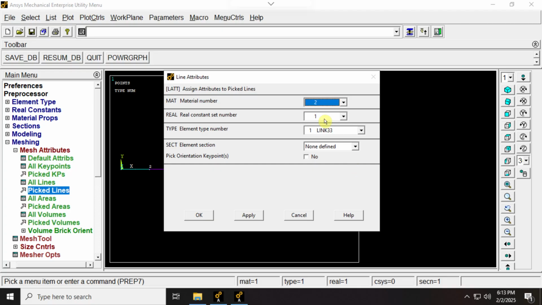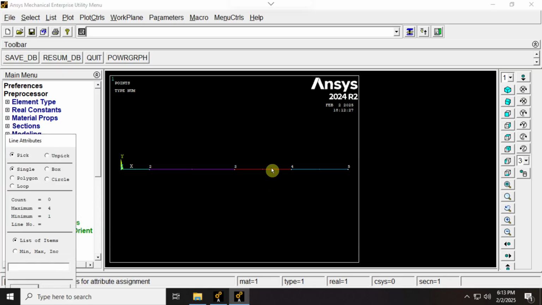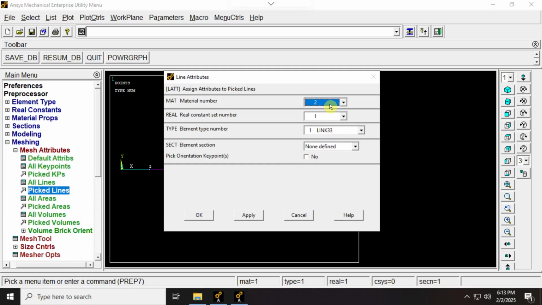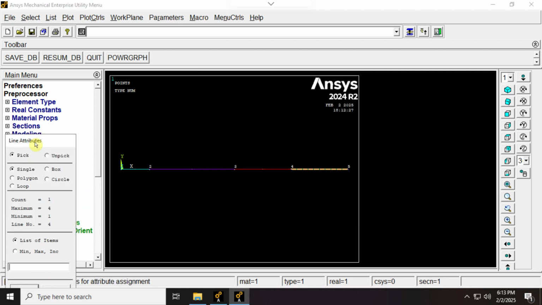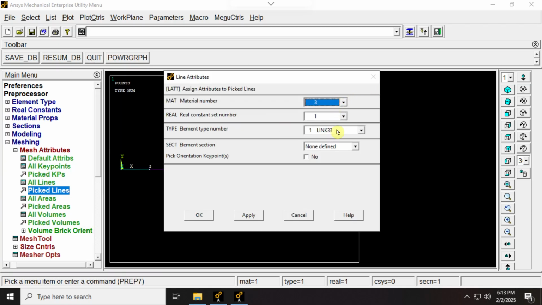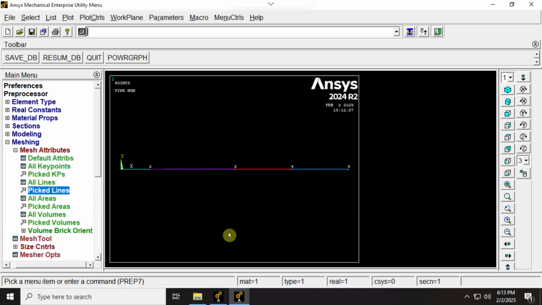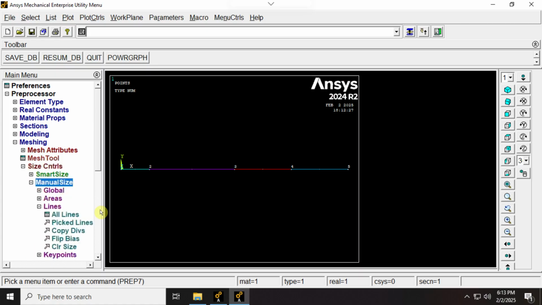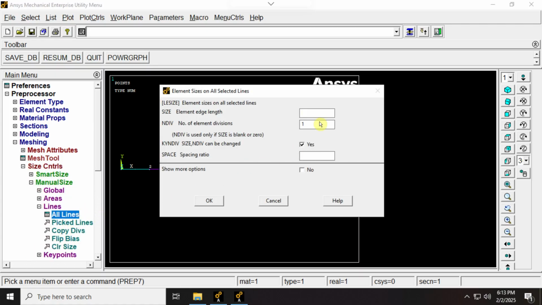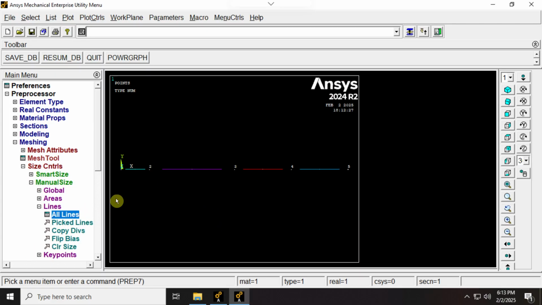The real constant again is this, and then number 3, we're going to do this. And for number 4, you have to make sure that it is material number 4, and also we have to change the type of element to link 34. Then sizing, I'm going to make all lines just one element for each line, which is sufficient.